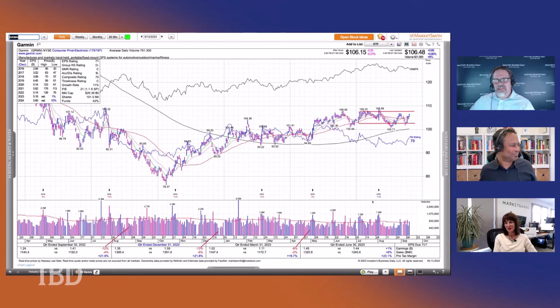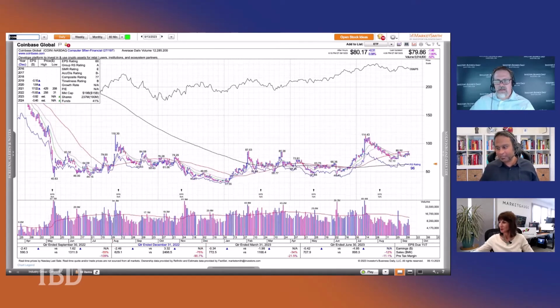So you mentioned how crypto is kind of the teen in your modern family. Let's talk a little bit about Coinbase. If crypto gets a little bit more mature, what does that do for this as an investment? Because some people are digging the whole volatility of it and being able to trade that. What's the potential in your mind here?